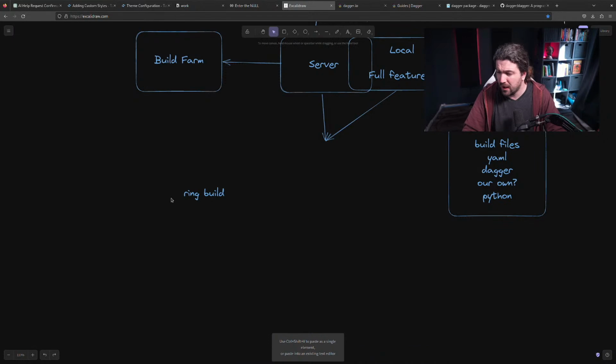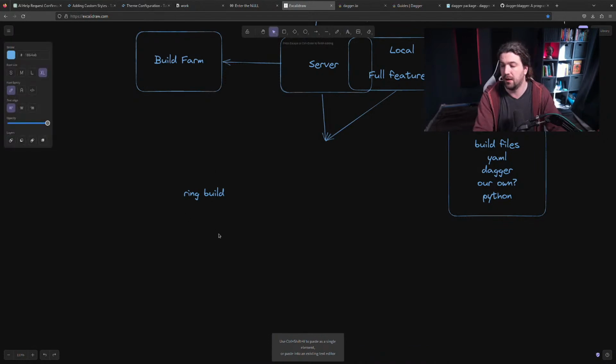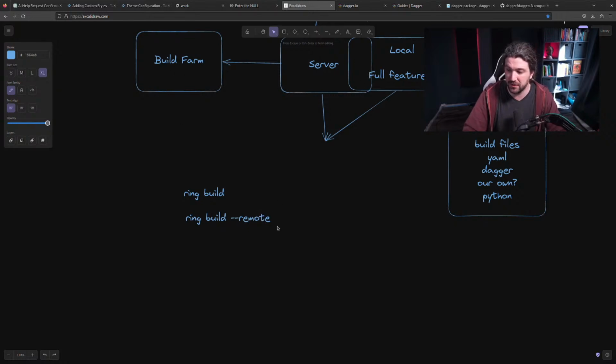Okay. But you could also do something like ring build remote. And this would automatically build out on the build farm. Or you could do ring build pipeline test all.